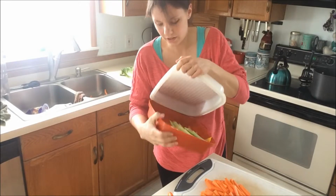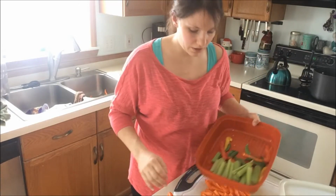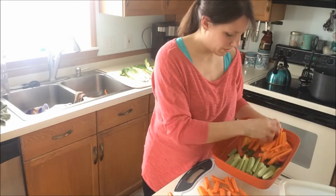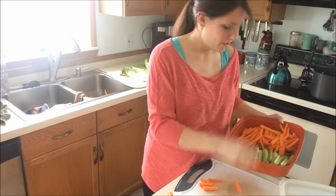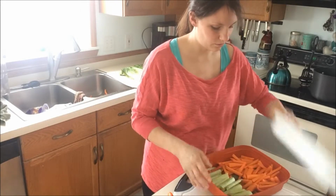And I just keep a big tray like this of vegetables. I already have all my celery in here, and all I needed was carrots. I have some bell pepper. I normally would have cut up bell pepper too, but it wasn't on sale. It was $2 a pepper. So I'll wait till it goes back to the 4 for $5 deal.